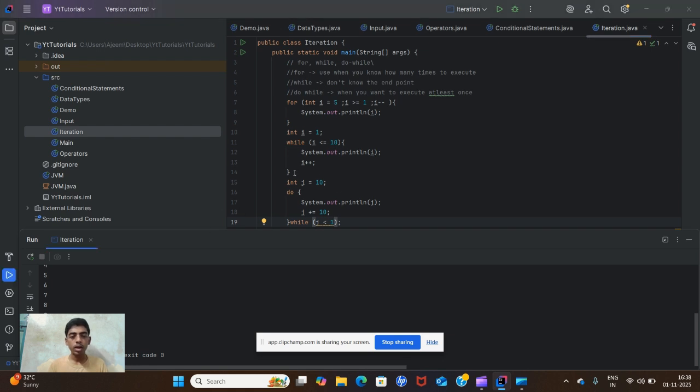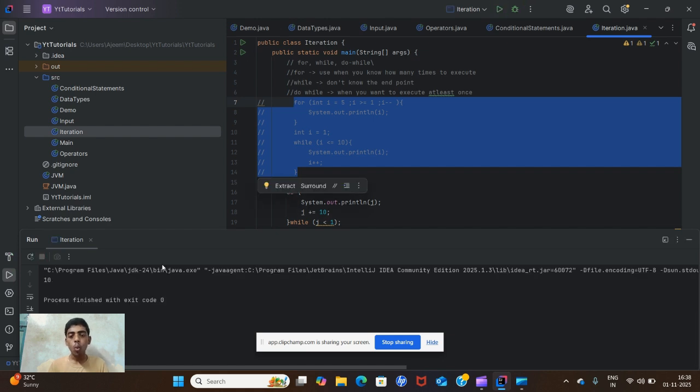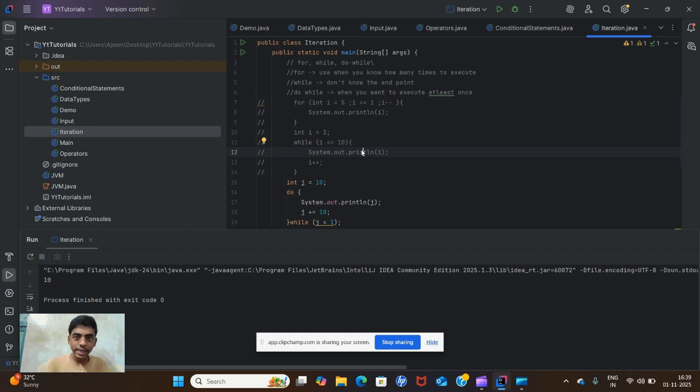Let me comment it down, it makes it more clear. 10 is printed. Why? Do while gets executed at least once, even if the condition is false at the beginning itself. So use do while when you surely want to execute it once. After that, you need to check the condition. So that's why we use this.